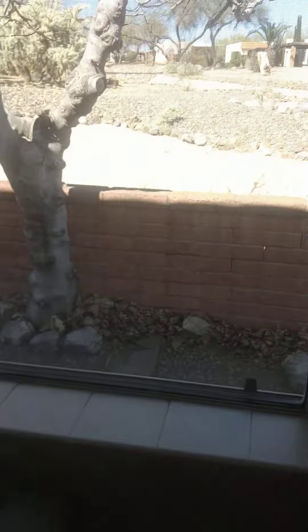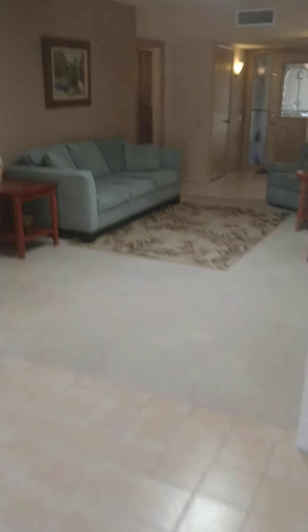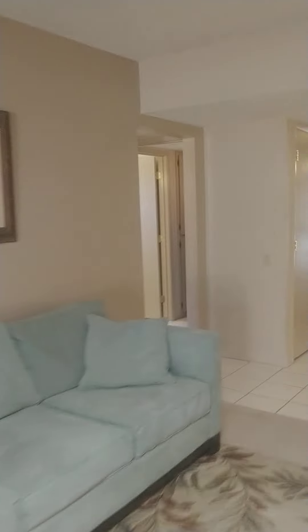I'm going to make my way into the bedrooms and bathrooms to show you the outlets. There are little metal steps here — two steps with a handrail. This is amazing — I was shocked, you would never know there was a hole in the wall. This is totally different, and in the bedroom it's awesome too. I was super impressed.